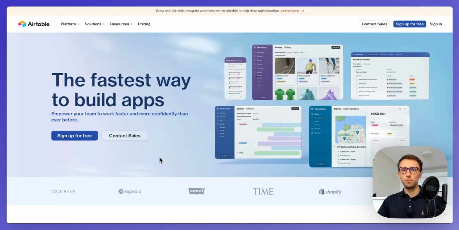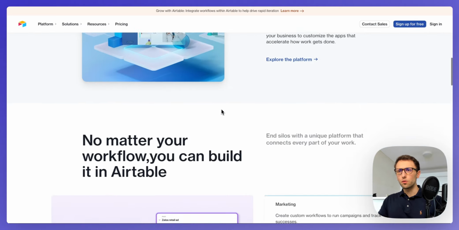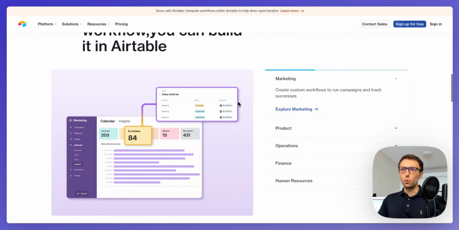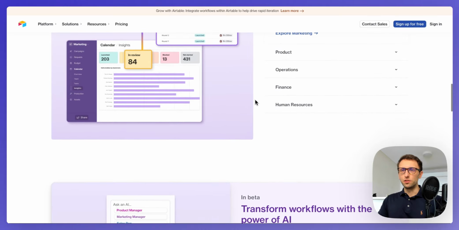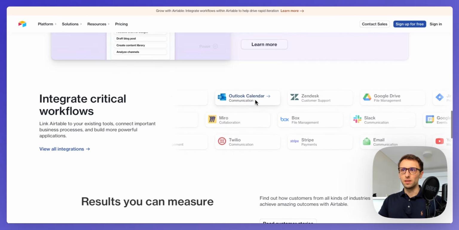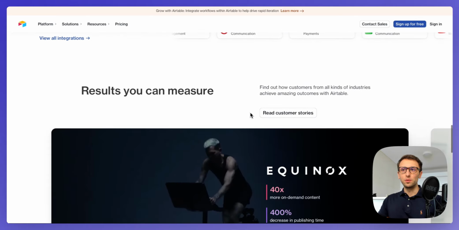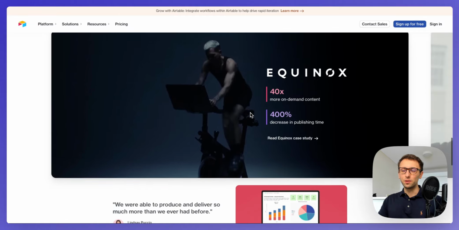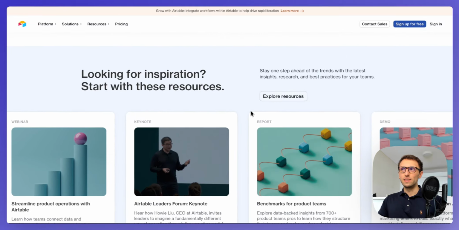Personally, I try to keep it very simple and just use it for the spreadsheet features. So, for example, in my P&L documents, I would use Airtable compared to Google Sheets, which I used in the past. I just like the interface more, and it also offers a degree of flexibility, which is just great. And again, Airtable is almost like Notion, meaning that you can do pretty much everything in Airtable, but you're going to need to invest time and basically see how it's going to fit within your schedule.